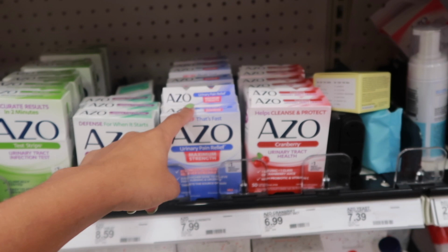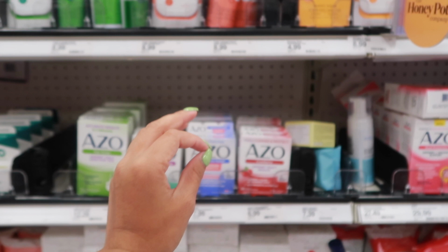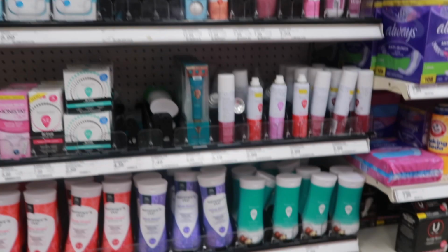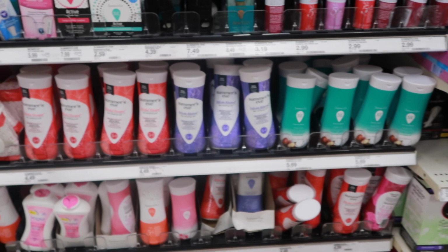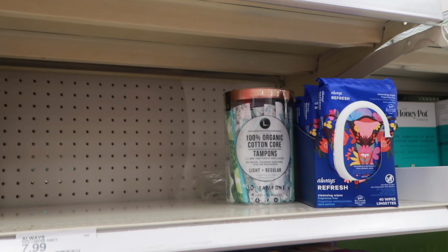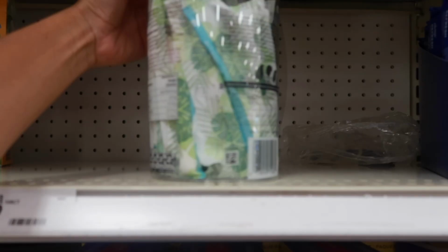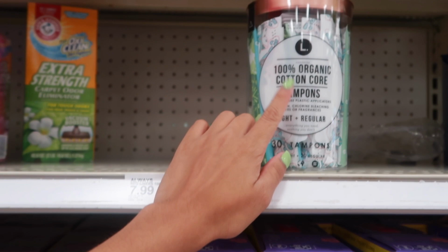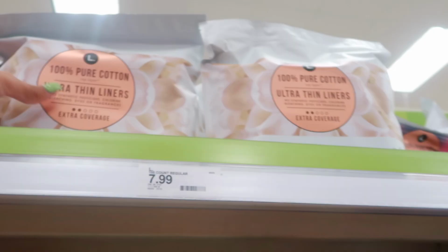I really, really recommend this and this, their cranberry pills and their monthly probiotics are really, really good. This is new, I haven't seen this before. I do want to try it out, but it's like $30 for a 30 count, which is just insane. There is a ton of brand new Summer's Eve stuff and everything, but I don't use any of that. I'm surprised there's still some here, but if you haven't heard about the ingredients, titanium dioxide, you should do your research. Very, very bad for you. Hopefully they change that out. But I do like these. I really, really like these.